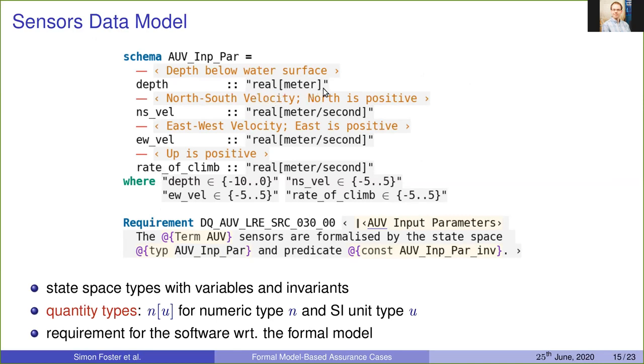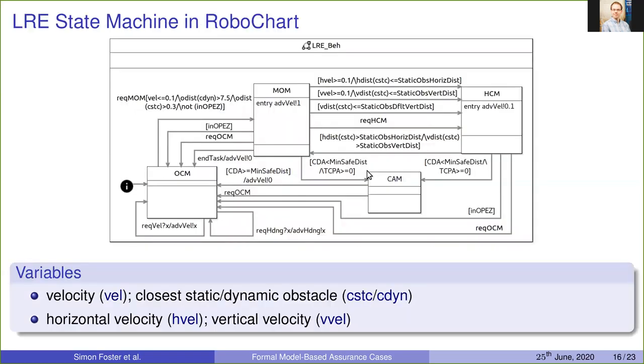You'll note that these attributes can have both a numeric type and also a unit type associated with them. As I said, we've mechanized the SI unit system, and this allows us to check whether units are correct, in as much as we should not be able to compose together values which have different units associated with them. So this allows us to have an extra level of integrity by having these explicit SI units in there.